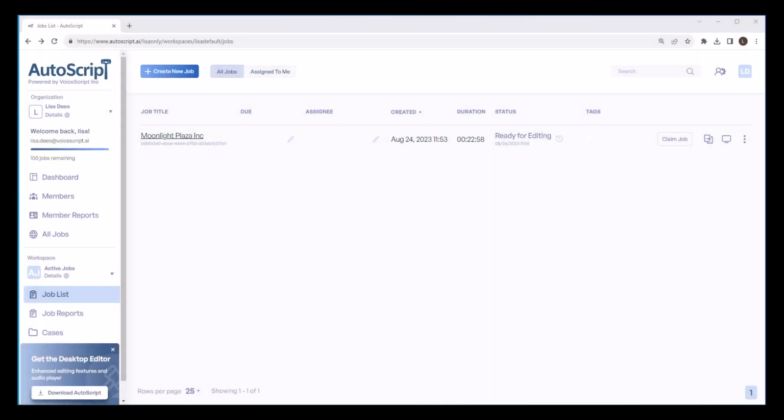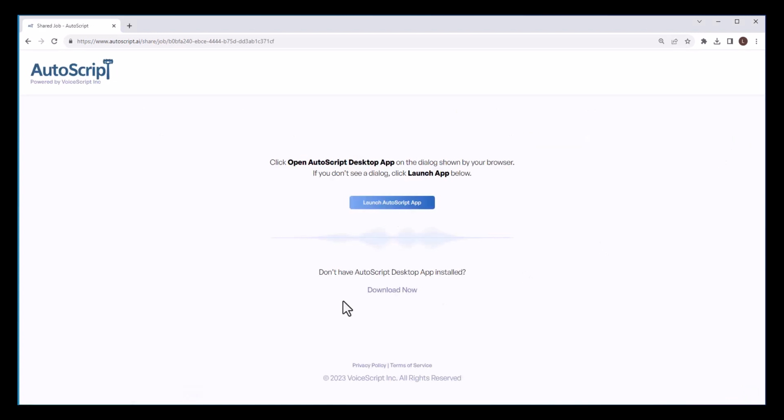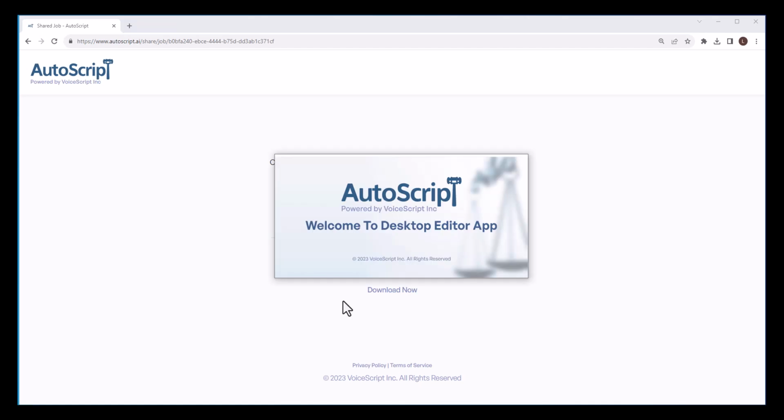Okay, now we're ready to open our first job from AutoScript Web into AutoScript Desktop. We are going to go to the computer icon in the job list. First, we locate our job. Let's click on that computer icon. It's going to say Open in AutoScript Desktop. It will automatically launch AutoScript Desktop.